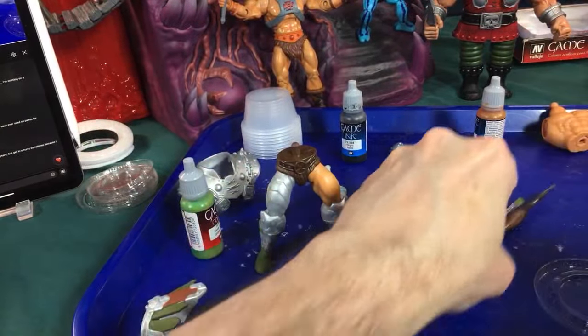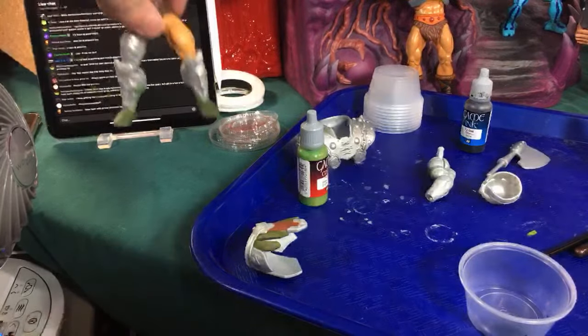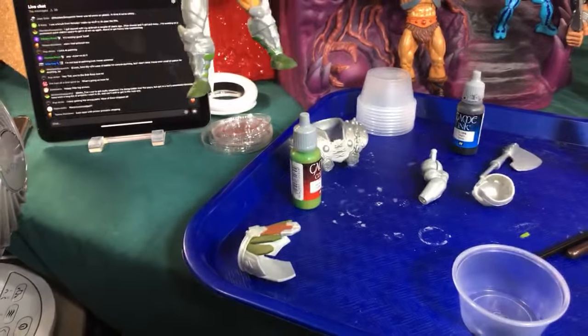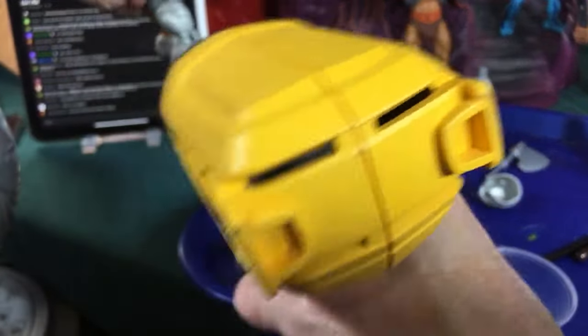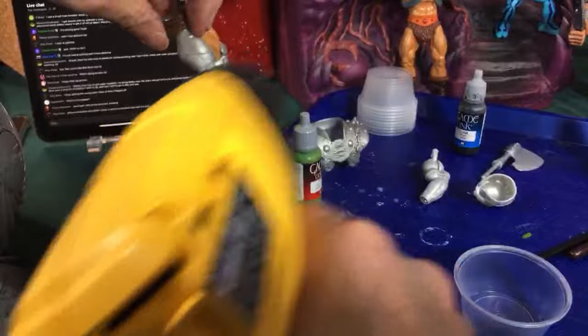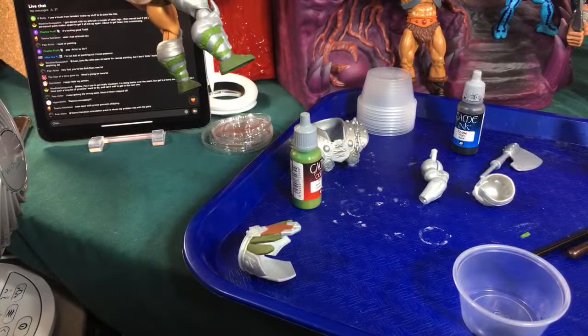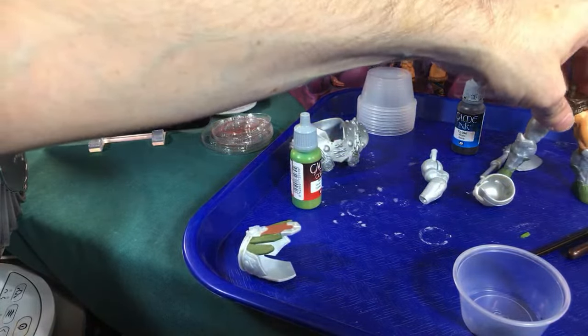Okay, let's go ahead and add some more black wash on. We'll set this aside. Let's first dry it. Now that it's starting to dry, it's not too far off from the other boots. I mean, it's a little bit more green and not quite as gray mixed, but not too bad.